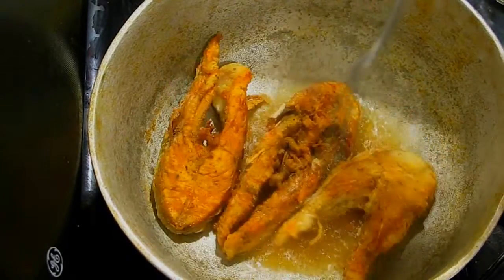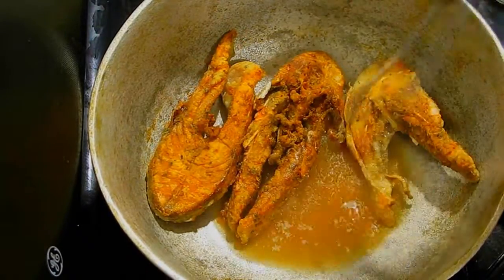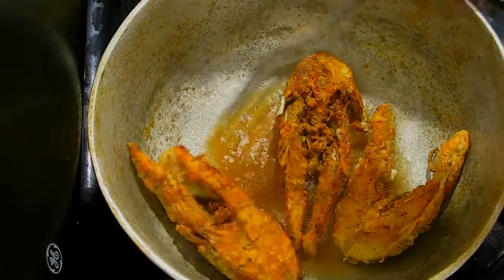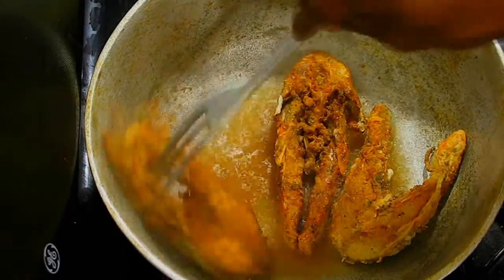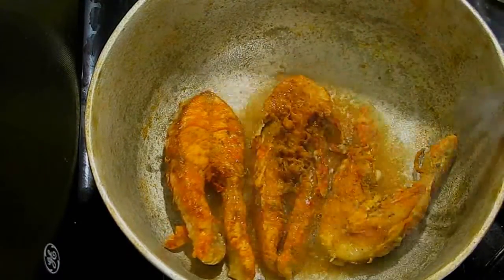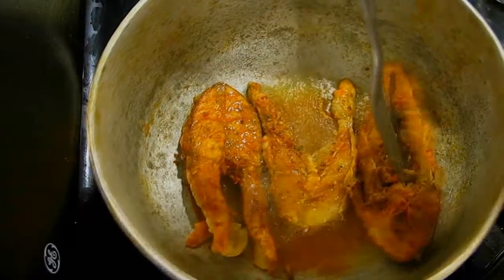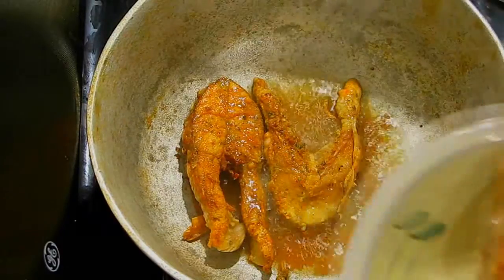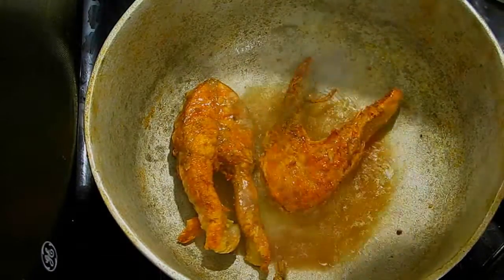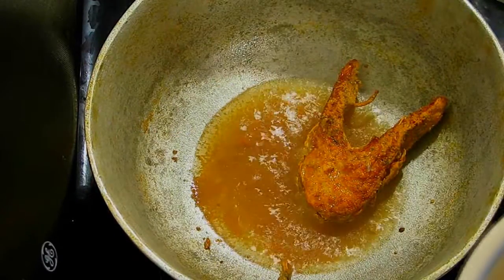After 1 minute, just rotate the fish to make sure you get an even fry. After a total of 3 minutes on each side, remove the fish. And turn off the stove.